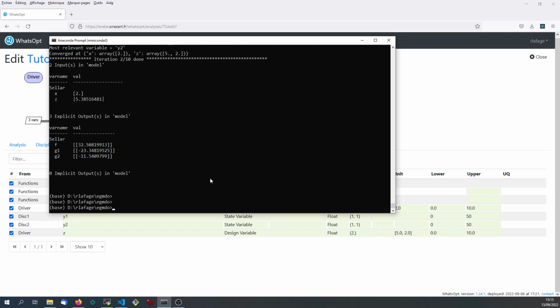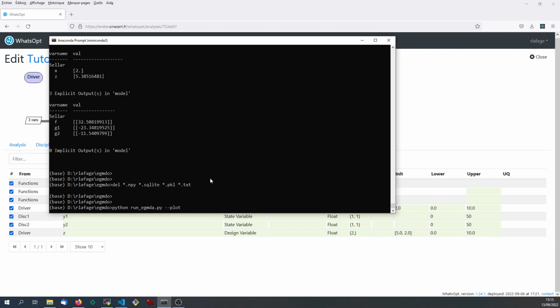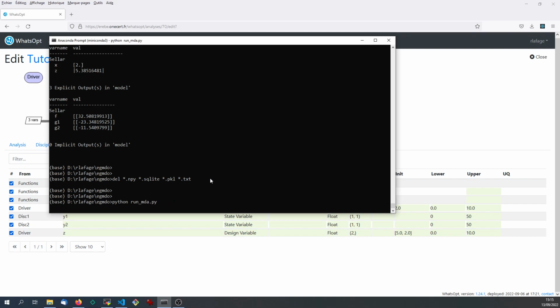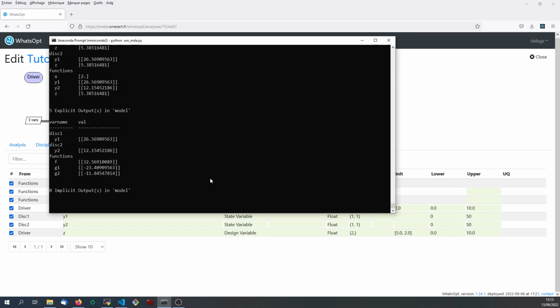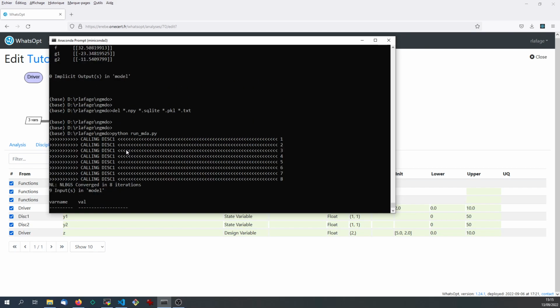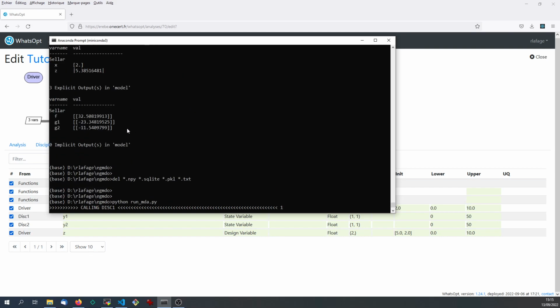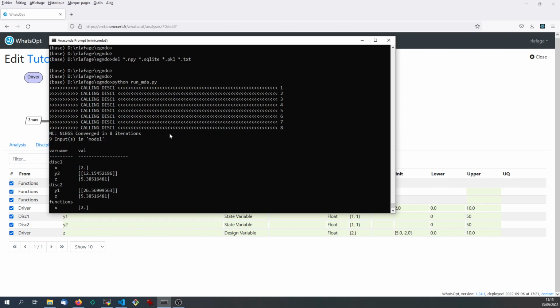We can compare those values to the true MDA. So here, maybe I'm going to delete some cache files, and here run the true MDA, and we can see we get approximately the same values with the default parameterization of the method.